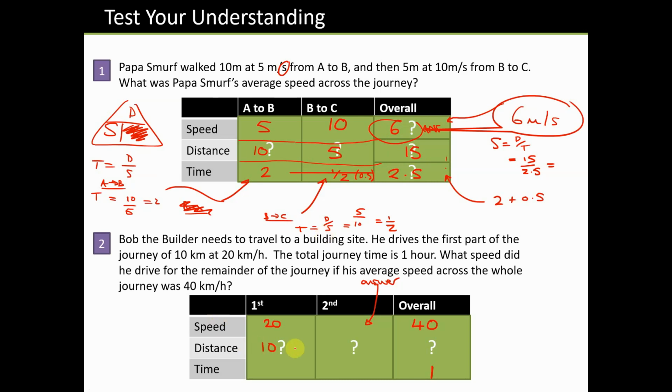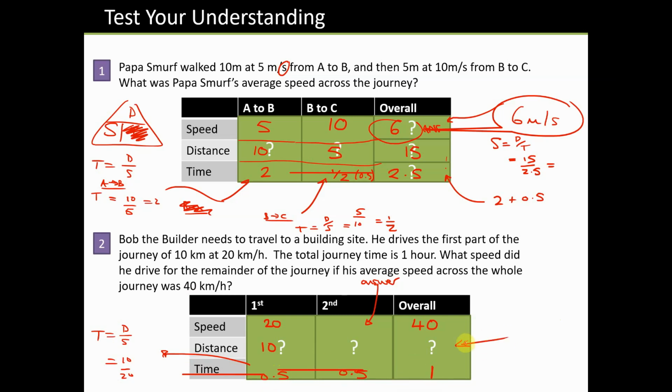Okay, and then this one. Filled in the information we've got. Let's go ahead and find this. So we've just done up here that time equals distance over speed. So 10 over 20. This one again is 0.5. I'm not sure why it's doing that random line for me today. It's never had that problem before. So if that's taken 0.5 hours, essentially 30 minutes, and this has taken 1 full hour, 60 minutes, this is also going to take 0.5 hours, because 30 minutes and 30 minutes makes an hour.